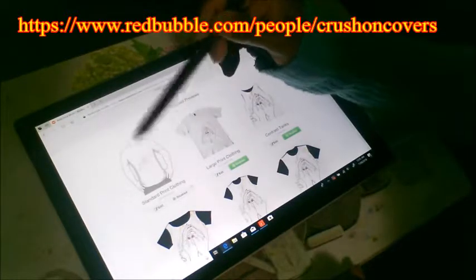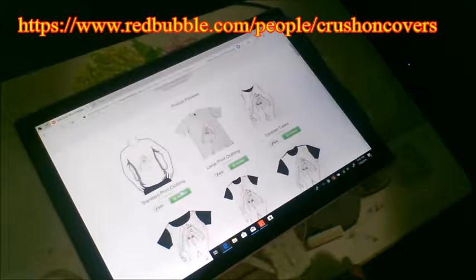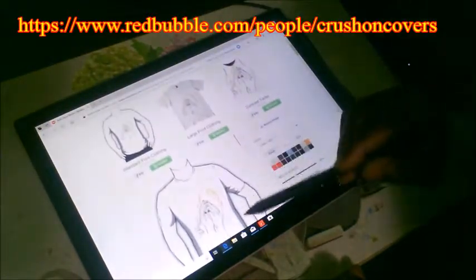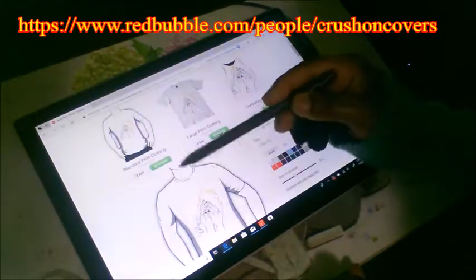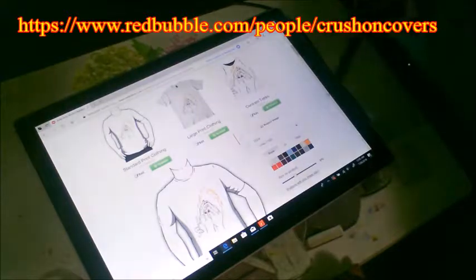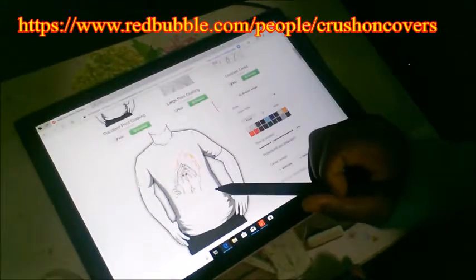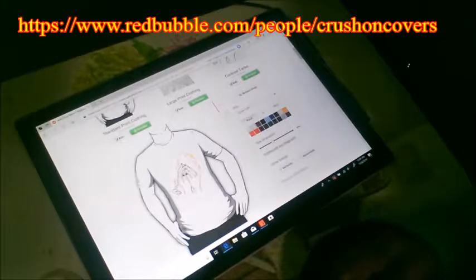So I'm going to click the disable button to enable it, and I can click edit to go ahead and edit it. It shows you the image to adjust just below it. So this is what the image looks like on this product.